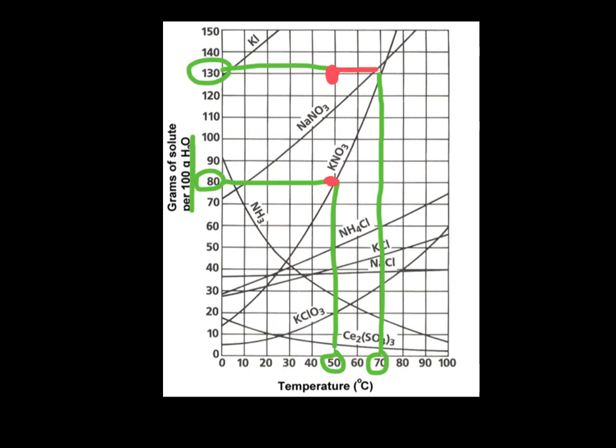If you do something such as tap the side of the glass, add a seed crystal, put a piece of rope in there, stick a stirring rod in there, you'll cause this amount to precipitate out. So in order to maintain stability, well, let me back up, supersaturated solutions are not very stable, so it doesn't take much. You literally can tap the glass and sometimes crystals will start forming. But this difference here from 130 to 80 is 50 grams, right? So when we look here, we can see that 50 grams would precipitate out to make us some pretty crystals.